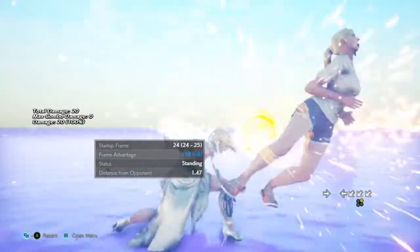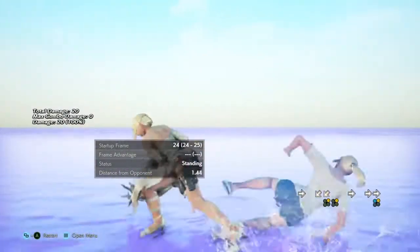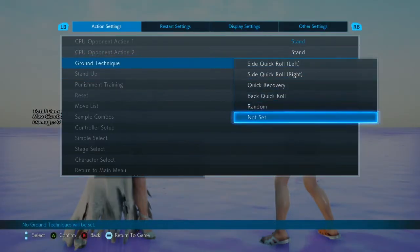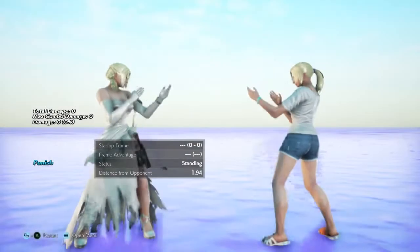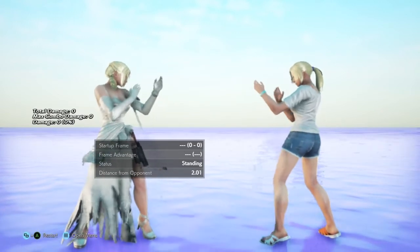They can still do things like tech roll, because it is just a normal knockdown, but depending on the move that you use, and I'm showing a charged forward 1+2 here, there's not much they can do about it. And because they're off axis too, you'll also notice that'll whiff. So it's got very good Oki, very good mix-up potential on hit, which is great, so it's a good knockdown.